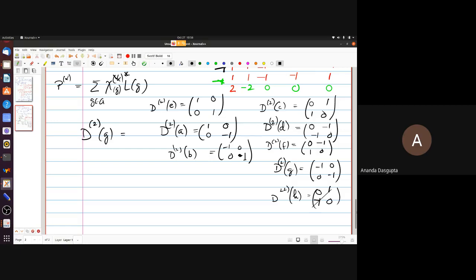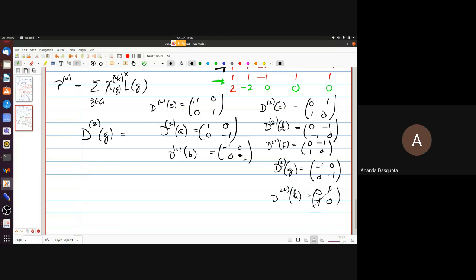The other way is even simpler. Right now, because we already know the character table, and we know that there is an irrep with 2, -2, 0, 0, 0 characters, and this is a representation with 2, -2, 0, 0, 0 characters, this has to be the irrep, right? If I knew nothing about representations before, the earlier way would be the way to do this. You can easily see that the characters are 2 for this, -2 for this, and 0 for all the rest. Okay. So now with this information, let's proceed.